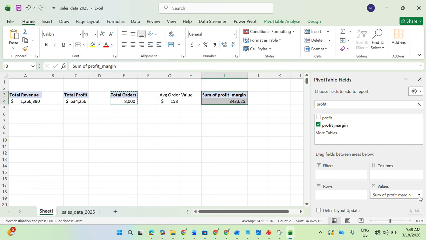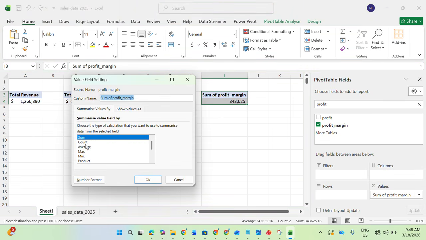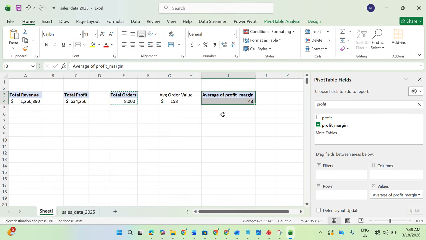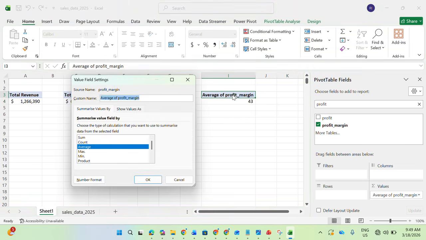You come back to value here, click on this small arrow, value field settings, then you change it to average, then you do okay. So average profit margin, that's what we want to find. So let's call this one profit margin. So you do okay.